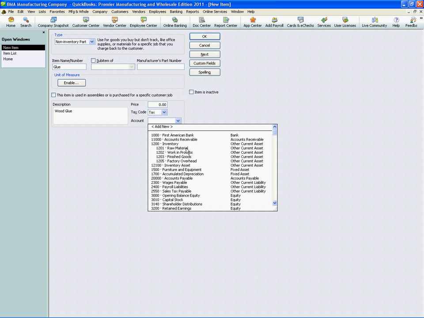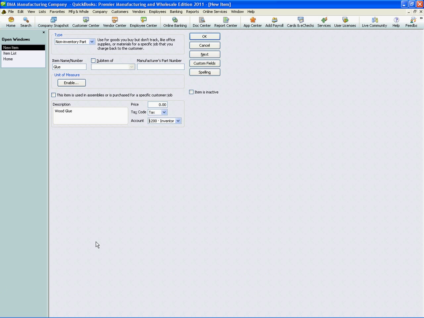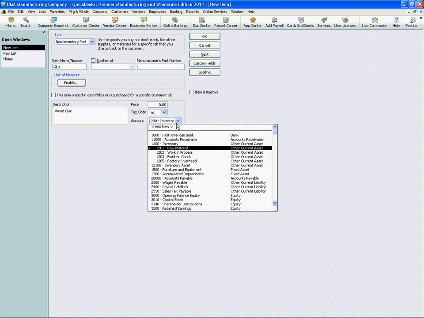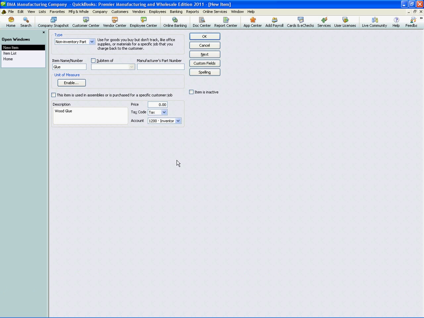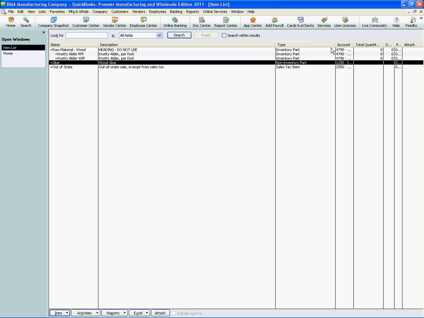We could put it in raw material because, again, as in the chart, we see it going from raw material to factory overhead. However, a lot of companies, when they buy something, they buy it more as needed. They don't keep it in storage too much. And so instead of taking the time to put it in raw material just so later you can transfer it to factory overhead, in most cases it's okay just to, when you buy it, put it right in factory overhead. Keep it there. Hit OK, and you see over here again inventory type.